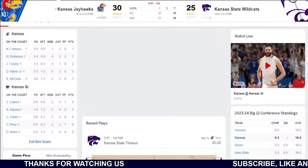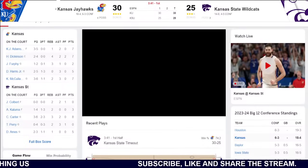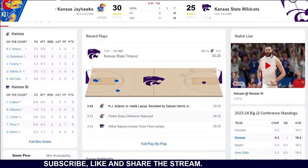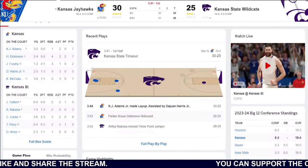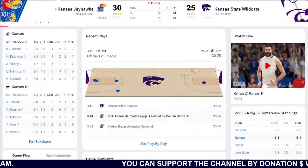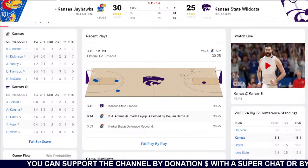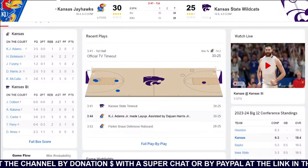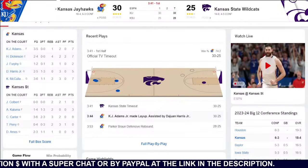Sure will. Under 4 to go now. K-State with it. Here's Kaluma. He'll fire for the 3. That one off the mark, and the rebound to Parker Brown and off to DeJuan Harris. Jayhawks with it into the front court. There's the lob for KJ. Good catch, and he'll score. Adams with 7 and a quick timeout for Jerome Tang as the Jayhawks lead 30-25. We'll take a break. 3:41 to go. K-State trailing 30-25 on the K-State Sports Network from Learfield.